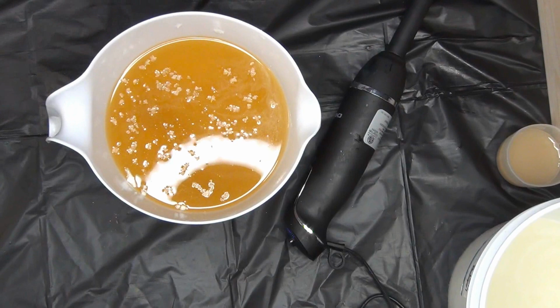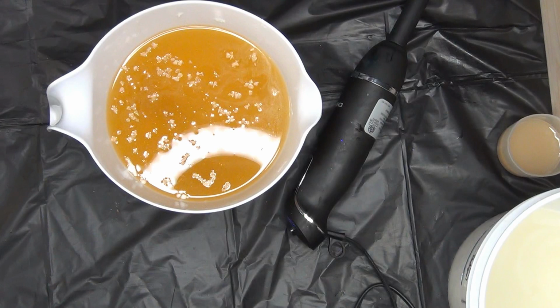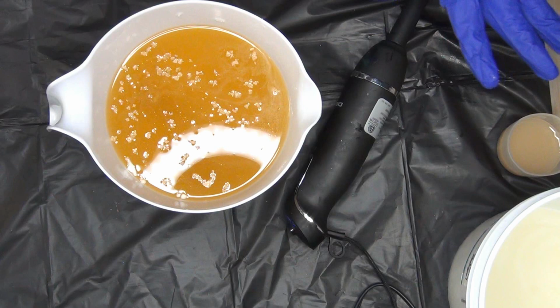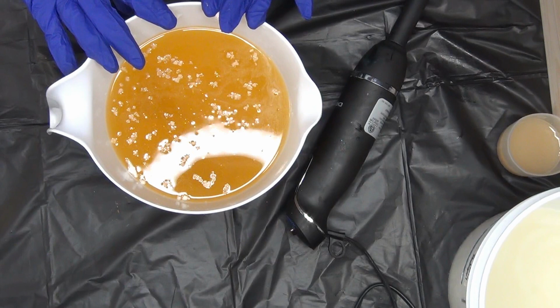Today I'm going to be making oatmeal, milk, and honey. Sorry, I'm putting on my gloves. In my oils, my heavy cream, my oatmeal, my colloidal oatmeal that I always have in there, my clay, and then in this one, there's also some regular oatmeal, and there is also some honey and buttermilk and goat's milk.